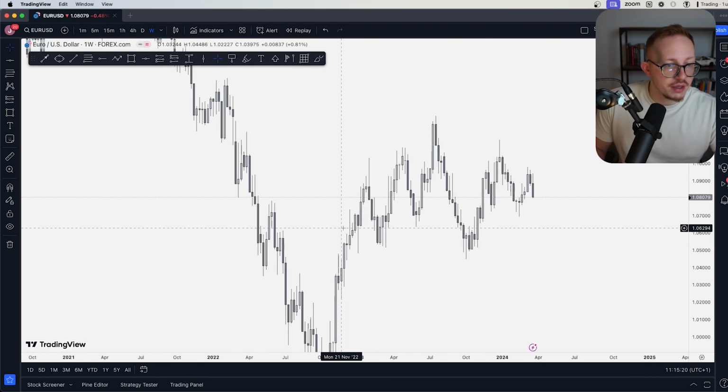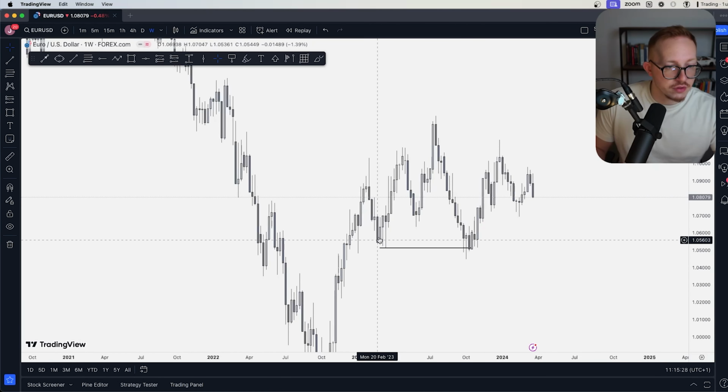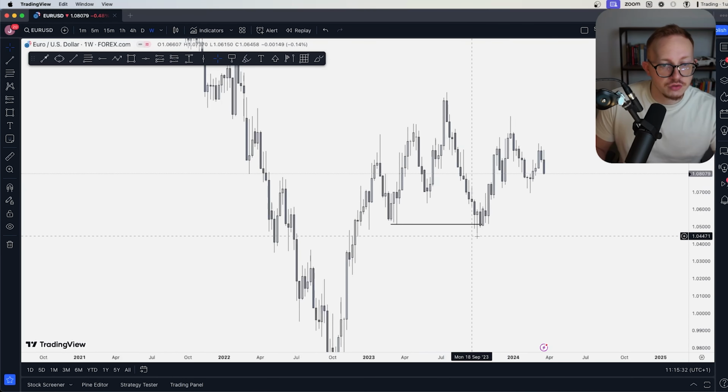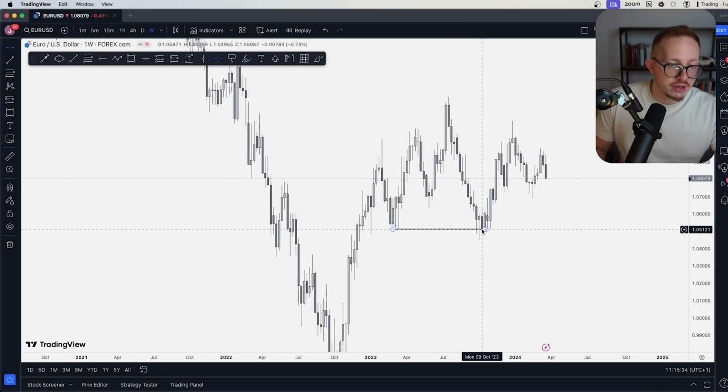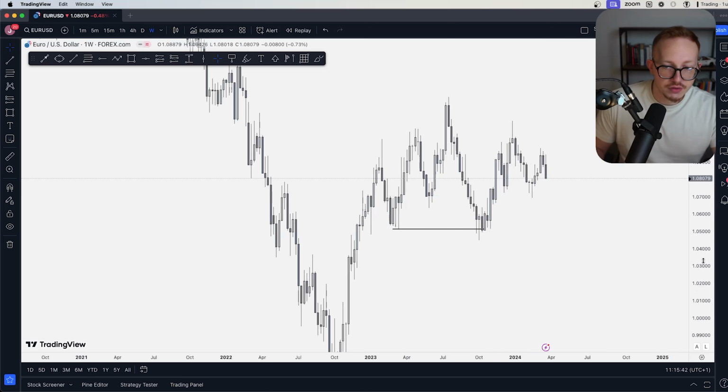So right now, what can we see? We can see, okay, price is in a decline recently, but where does this come from? Right here, price had taken out this previous low, and this showed me that price on the weekly was ready to turn around. When we were here, I was telling basically everyone around me, we are turning around right now, most probably to create a pullback. So where are we creating a pullback to?